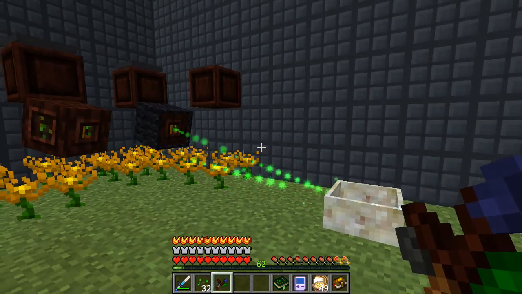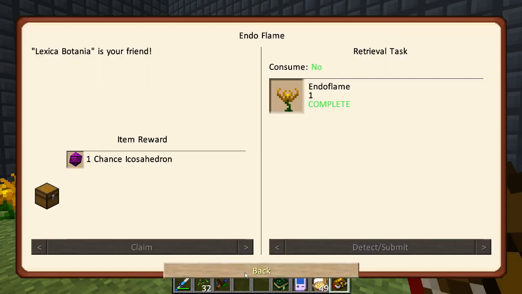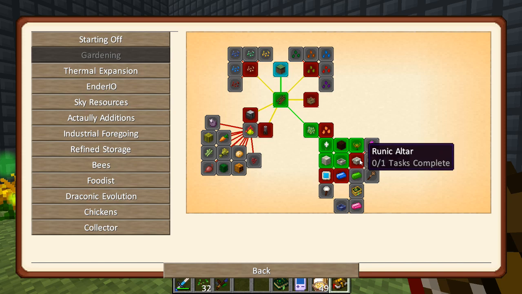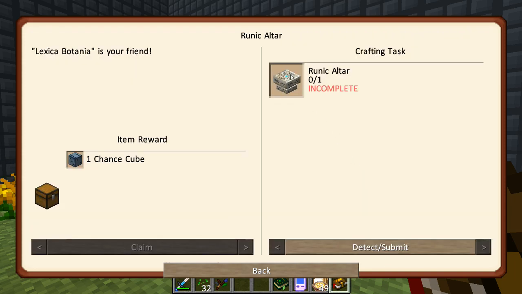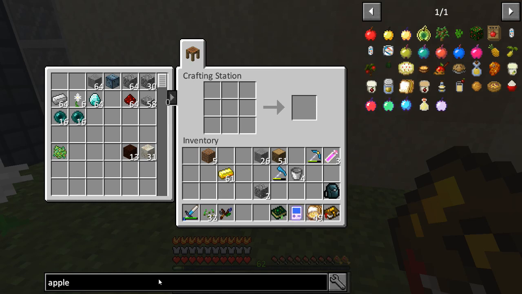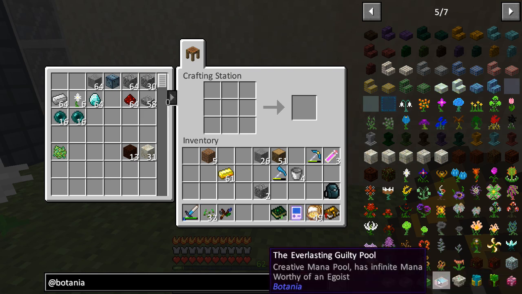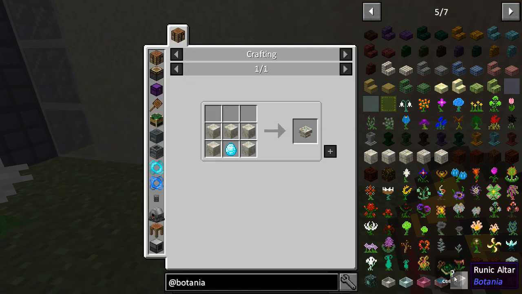The next part of this is going to be right here. Let's see, let's go back. So next we need to do a runic altar. So in order to craft this, what do I need to do? Here we go. I actually found the right one. What is this? A fabulous mana pool? Oh, the everlasting gluttony? I don't know what that's all about. Okay, so we need to craft this.